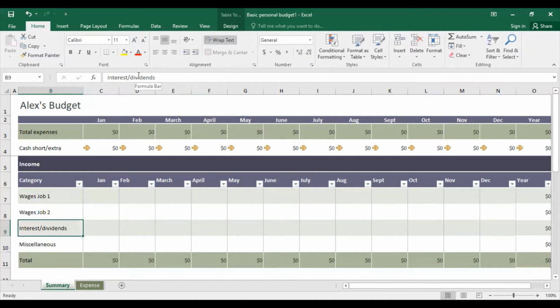Or if you have a two-person income in a home, you can put in Alex's wages or my husband's wages on a second line, something like that.